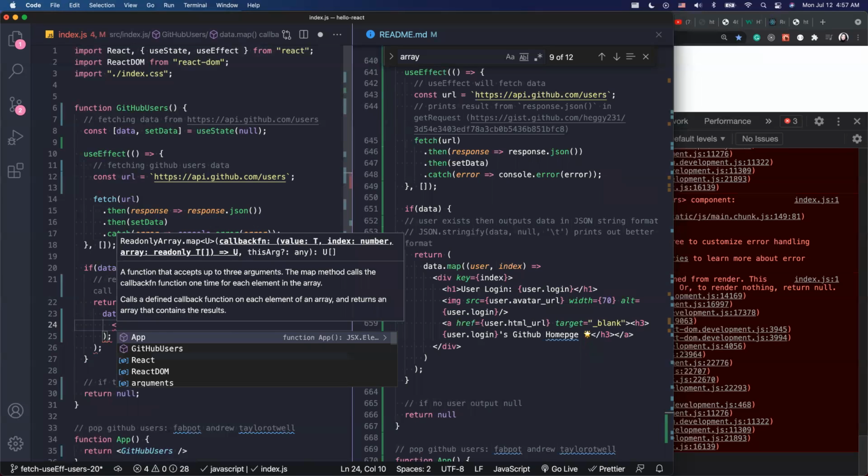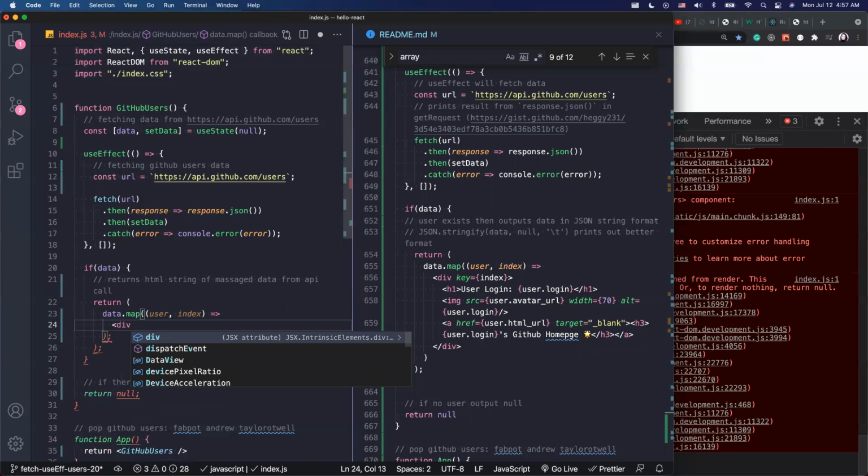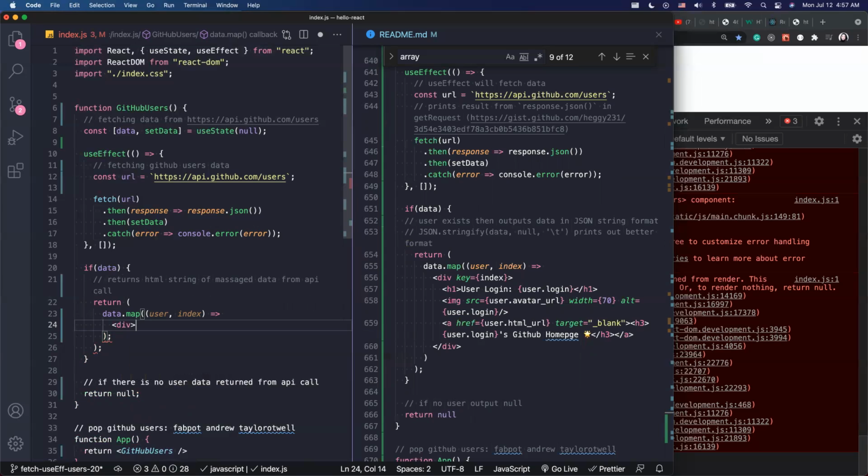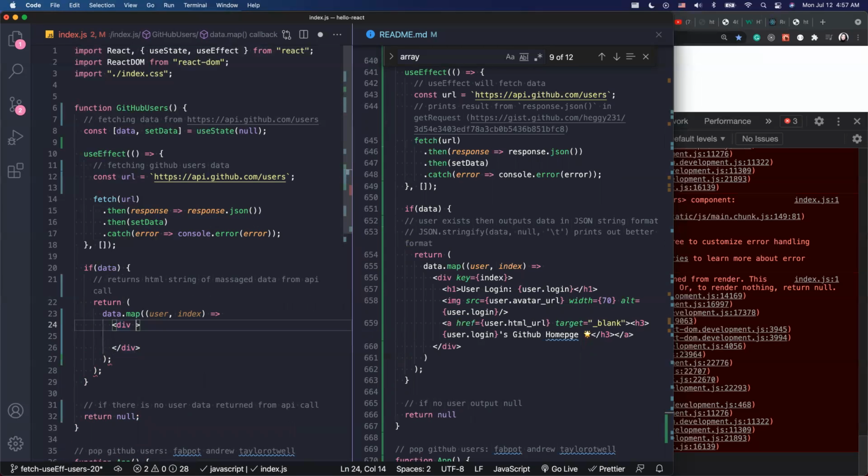It's going to be div. I'm going to wrap it in div and pass the key, and key would have index, and this is the child element, and each child element should have a unique key for React to not complain.